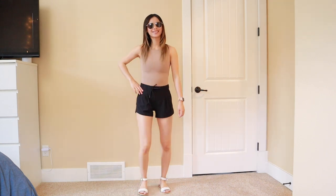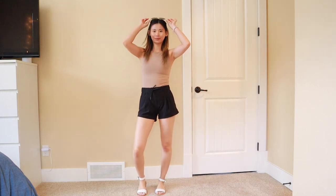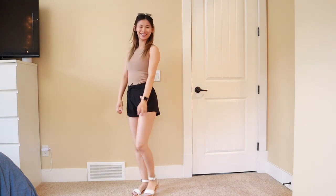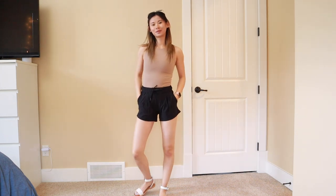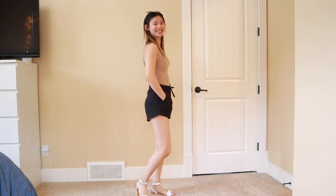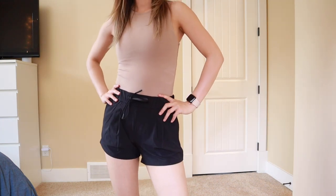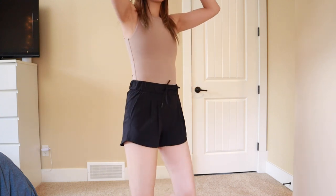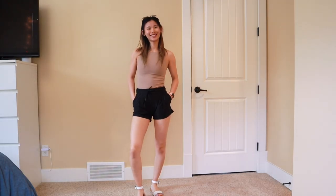This first outfit is for when you want to be a little bit more put together — whether that's a casual brunch or a little walk in the park. I am styling my Aritzia contour bodysuit, I believe in the color sand, along with my Lululemon stroll-at-sundown shorts and my Bowtoday sandals. The shorts are last year's style, but the closest option right now are the Dretsch high-rise shorts — similar in style and fit, linked down below. And of course I have my Ray-Ban sunglasses as well.